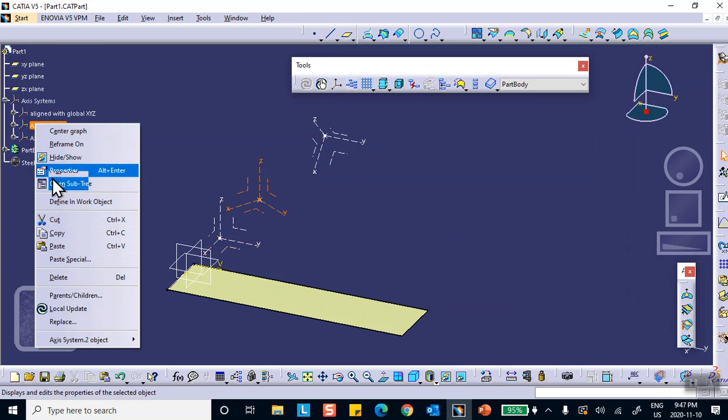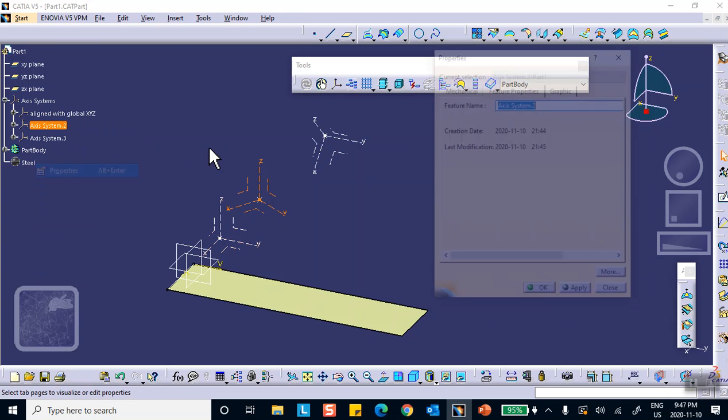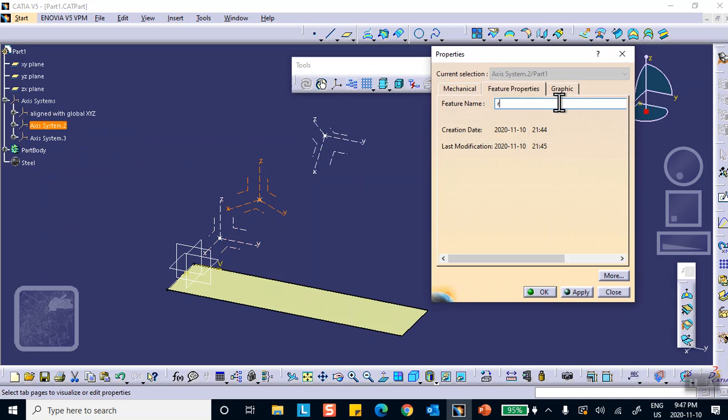The other one, right-click properties, rotated by -30 degrees about global Z.